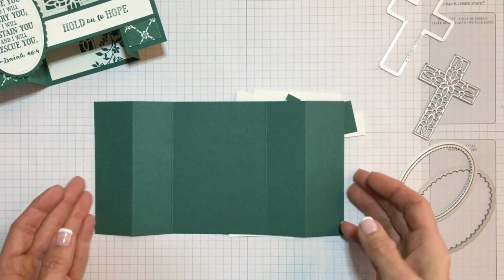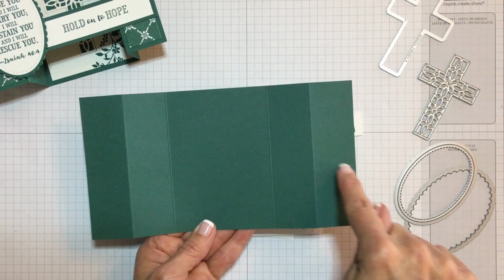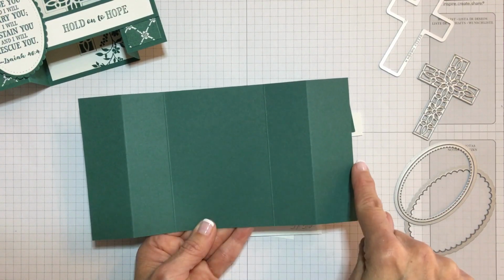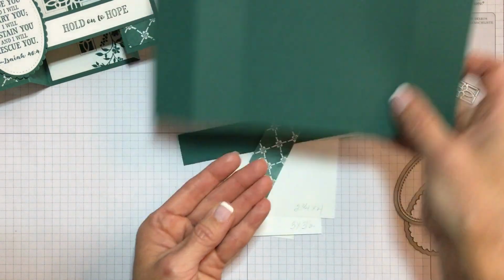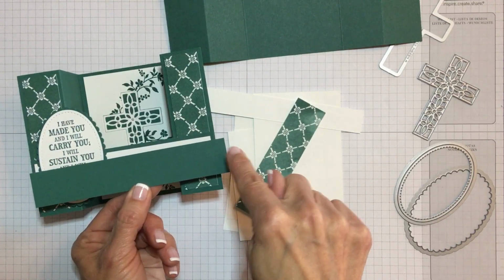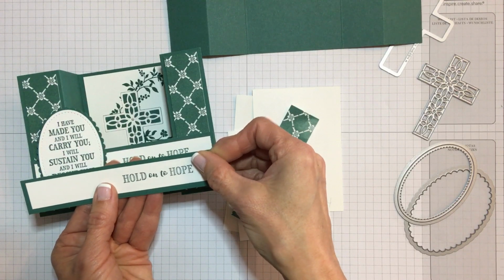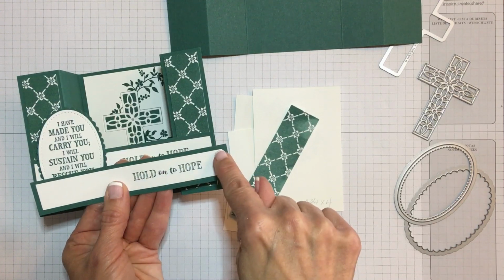So to get started, let's look at the measurements for the Tranquil Tide. Your card base that folds is going to be 4 1/4 by 8 inches. You're going to score it at 1 1/4, 2 1/2, 5 1/2, and 6 3/4. So 4 1/4 by 8 inches scored at 1 1/4, 2 1/2, 5 1/2, and 6 3/4. You're going to need the bridge that goes across the front of the card, and that's going to be 5 1/2 by 1 inch. The piece of Whisper White that goes across the bridge that we're going to stamp the sentiment on, Hold On to Hope, it's going to be 3/4 of an inch by 5 1/4.